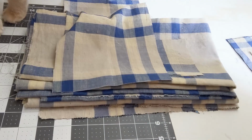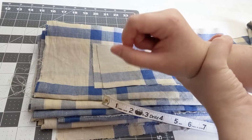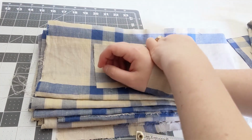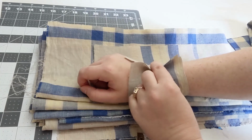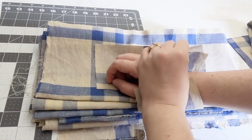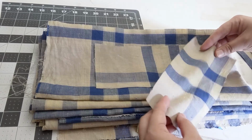Hello. And then the cuffs, I'm actually concerned I cut these too short. I kind of forgot about seam allowance when I was cutting them, so I only did 8 inches. So that's going to be, we'll see what happens. That's going to be maybe a mistake. I might have to correct that and cut new ones. I'm hoping not to, because historically they kind of went end to end. So if I'm really careful, I might be able to make it work. But we'll see what happens.